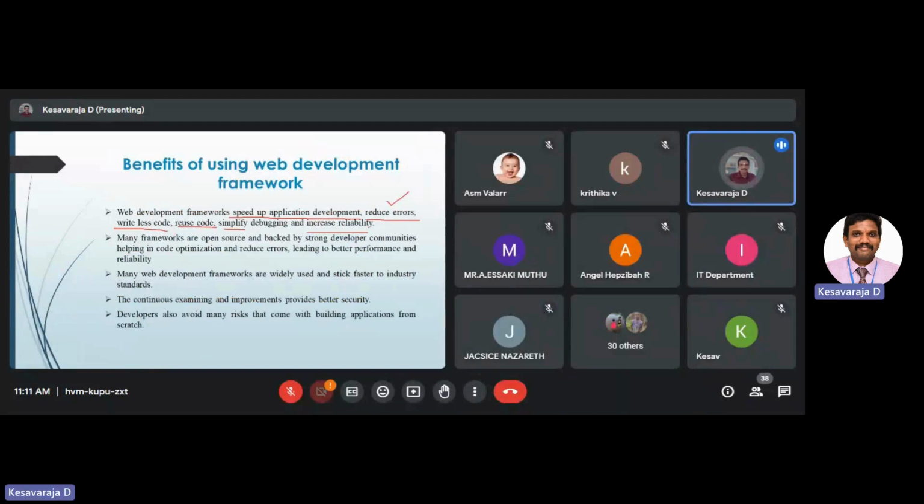One second. So always, many of the web development frameworks. One second, please.